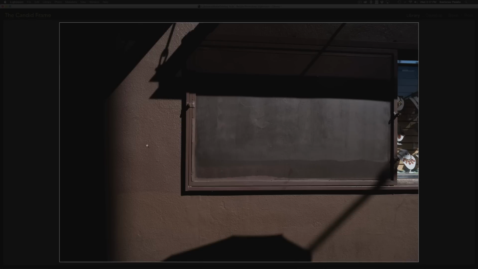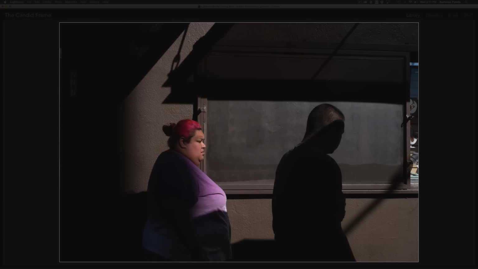I was still paying attention to the light when I moved a little further down the street, because this street was going west to east or east to west. And so I was still paying attention to the light and the shadow, trying to find a scene in the setting that might work for me. And I found this here with this awning and this wall and this window providing what I thought was very similar light. I eliminated the whole issue with the phone booth. And now I just started making shots of people passing by here.